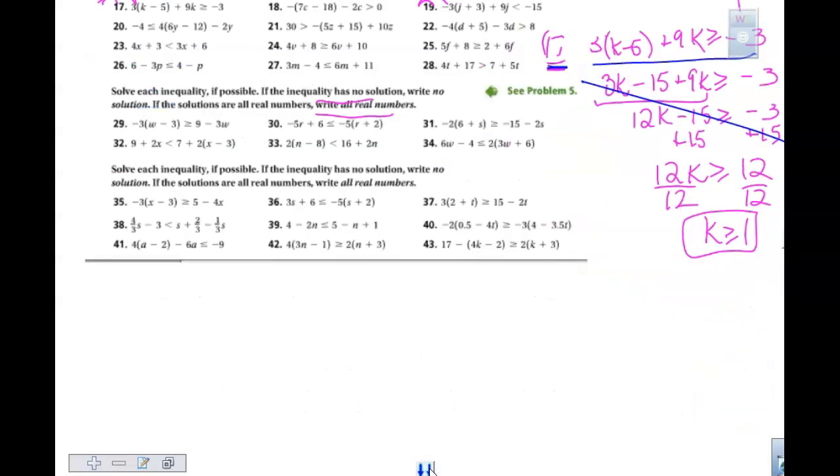Now, the next thing on the test I might ask you with this problem is I might say, you know what? You just got this answer. Give me an example, Anna, of something. I need 3 numbers that are going to be a solution. So we got this, k is greater than or equal to 1. Can you give me a number? 3. So she solved it and got this. There's infinitely many answers, right? We know that. k is greater than or equal to 1. She gave me 3. Another one, why not 1.